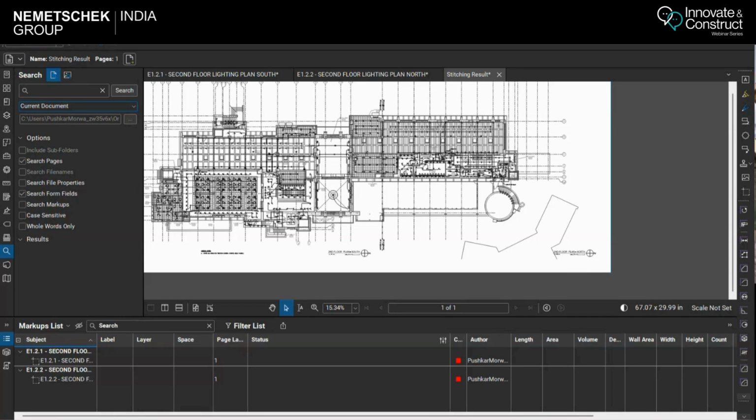There's another question from Swati. For stitching of two drawings, does the scale of both drawings need to be the same, or can we change the scale of the drawing in Bluebeam as per our preference? You can change, but generally, whenever the drawing is created in two parts, they are with the same scale only.